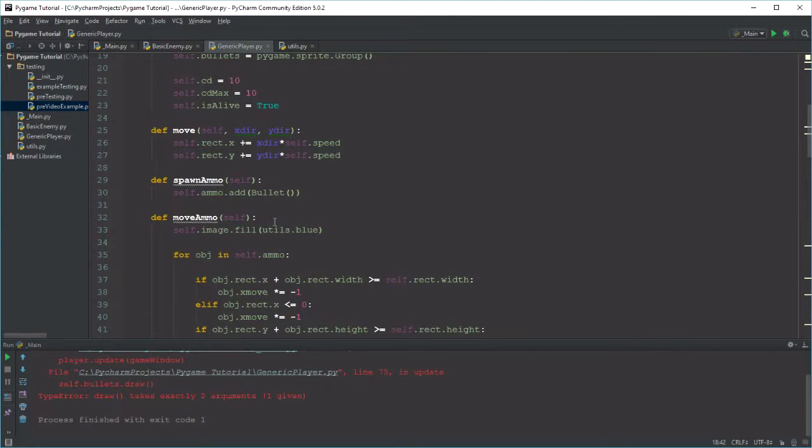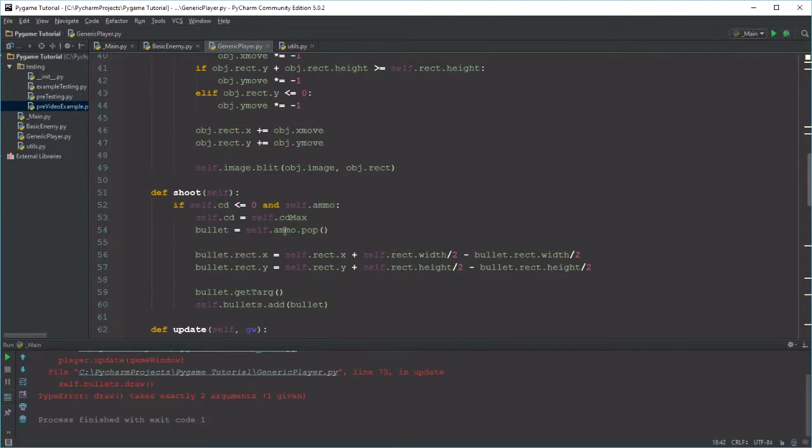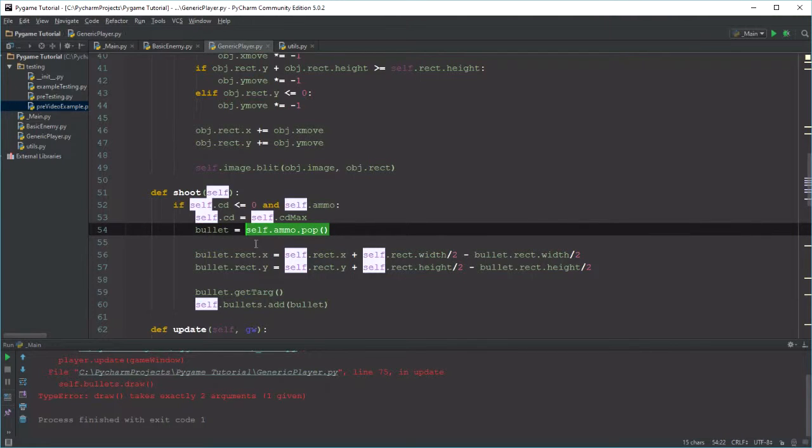And now we say add. And when we pop from it, I don't believe we say ammo.pop. It's always going to take the end result. I believe this one would take a random result. How would we get a random bullet from within that list?